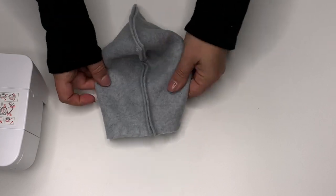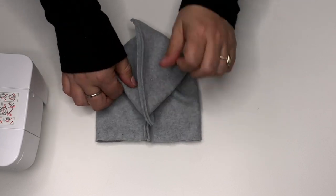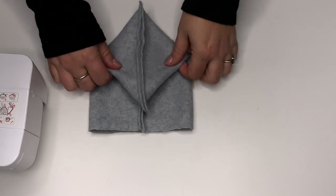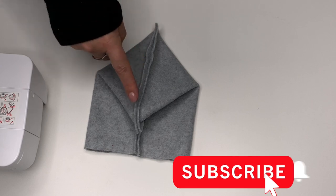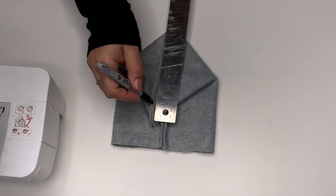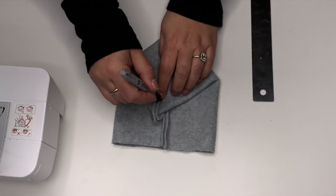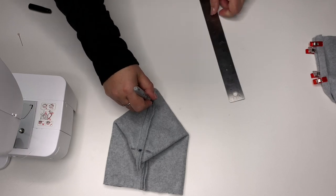We're going to pull it apart. We're going to put this seam right in the center, and then we're going to squish this part down. Look at that. It makes a pretty diamond, right? So now we're going to start cutting up that diamond. I'm just going to measure 1 inch down from the stitches, not from the edge of the fabric, and I'm just making a mark here for you.